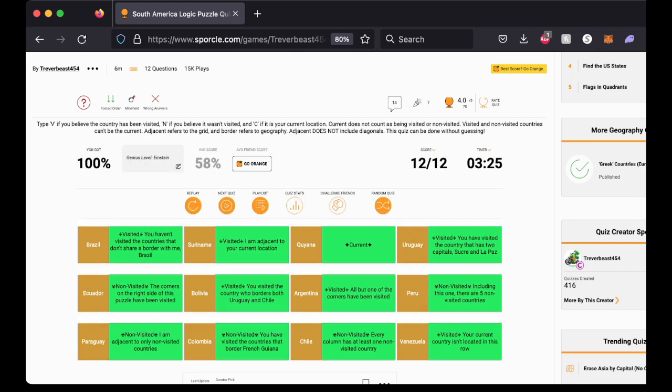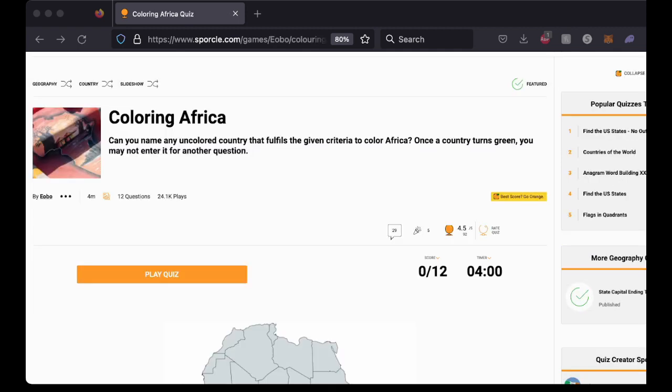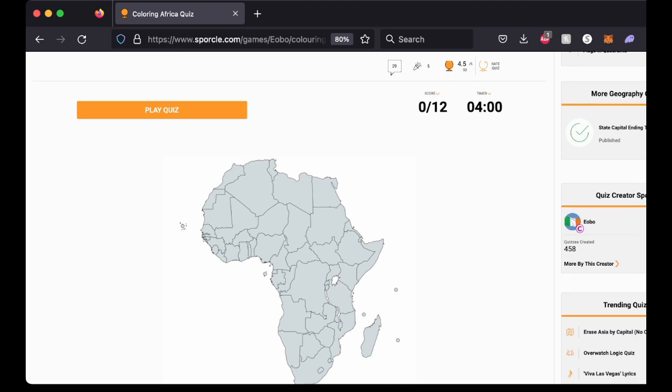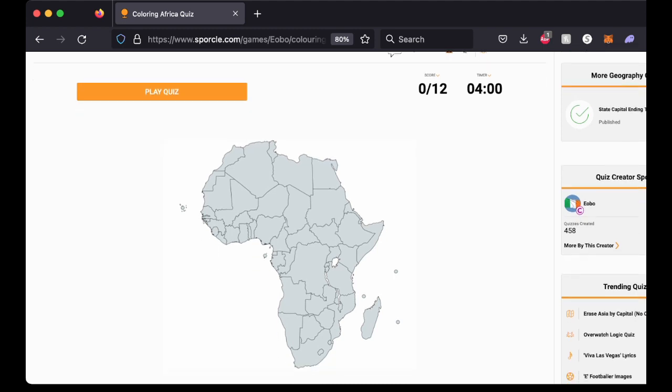Okay. So, off to a good start. Got 100 on the logic quiz for South America. So let's do some coloring. We'll do the color consonant quizzes. For this quiz, we'll have hints. We have to pick a country that satisfies one of the hints. There are 12 questions in all. Like I say, this is related to Africa. After this, we'll go to Europe, but we'll do Africa first here.